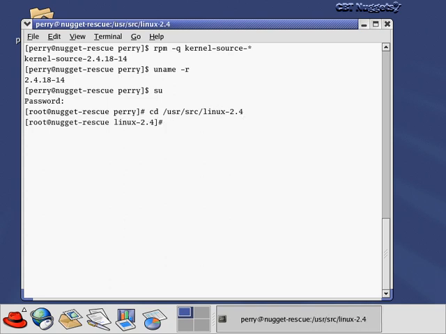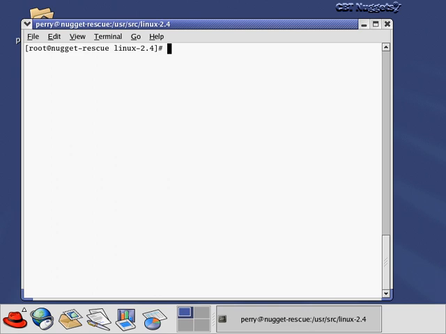All the rest of the commands that we execute in this video are going to be done from the user source Linux 2.4 directory. All right. Now, the first real step in customizing and building a kernel is you have to make sure that the source tree, the part of the directory structure that holds all the source code, is in a predictable state.